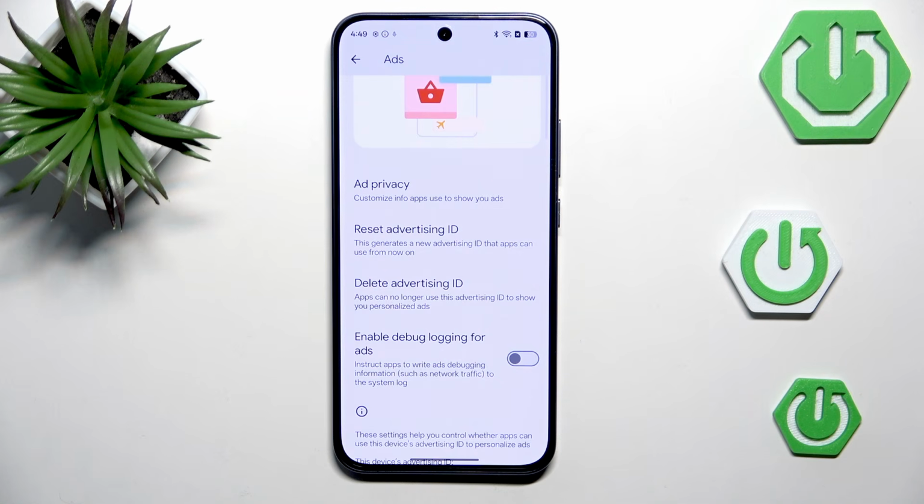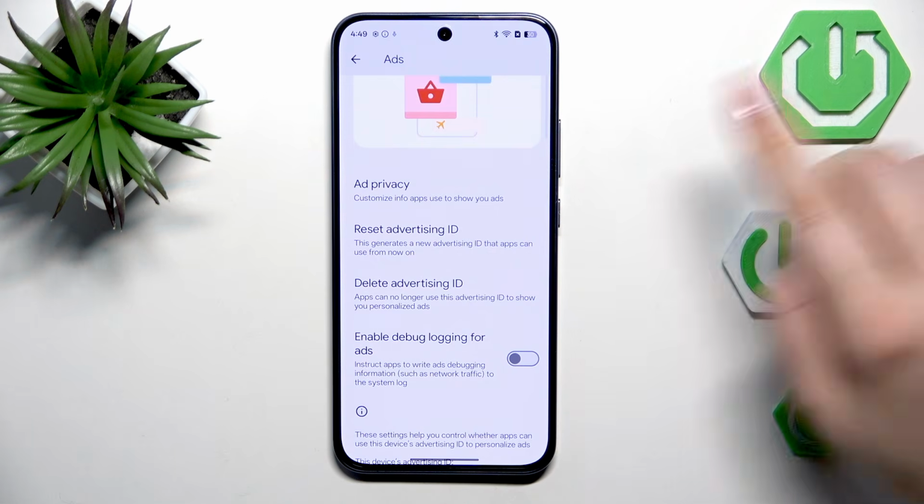It is personalization of advertisements, and removing Advertising ID will not limit the amount of advertisements. However, it will remove the personalization, which is also great because we will not be, let's say, forced to buy something. You know what I mean.